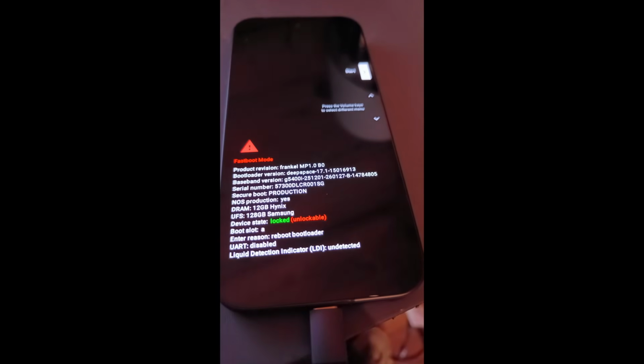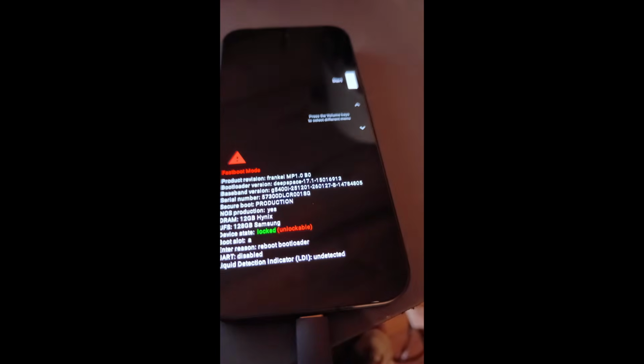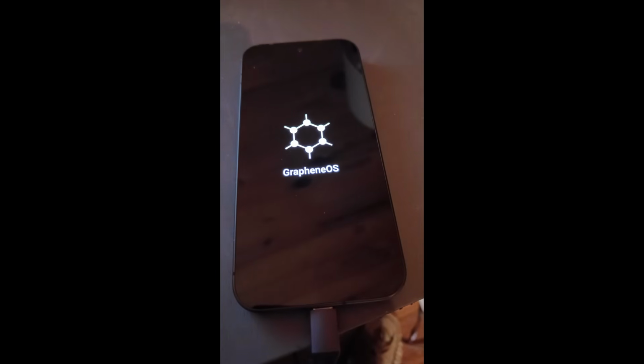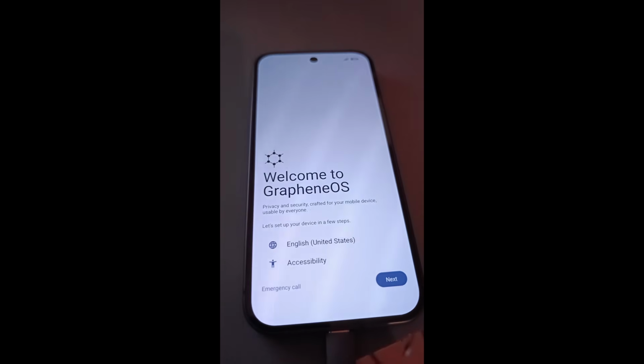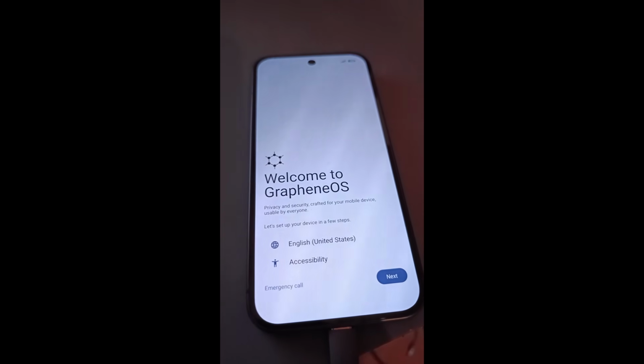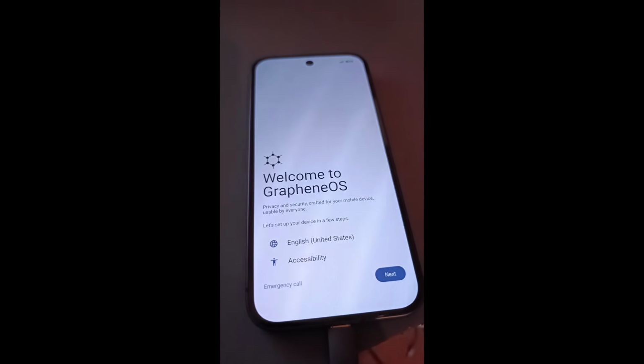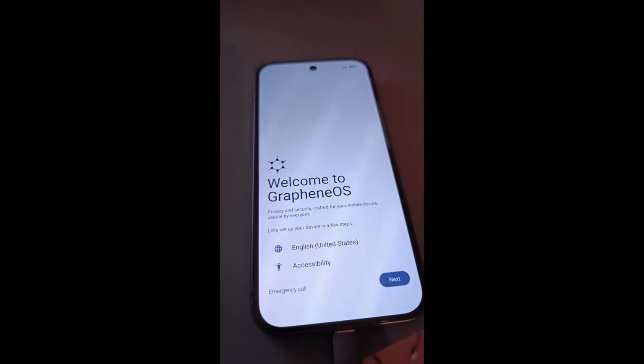but still unlockable. And so what we need to do now is boot into GrapheneOS for the first time, get things set up, and go through our post-installation process. So I'm going to press the power button up here to start booting into GrapheneOS. And then just like any other phone operating system out there, you're going to go through a series of steps to get your GrapheneOS connected to your secure Wi-Fi network. And you're going to put in some other settings to get everything set up. And then we're going to proceed with the post-installation process.